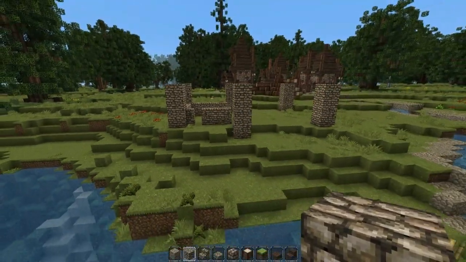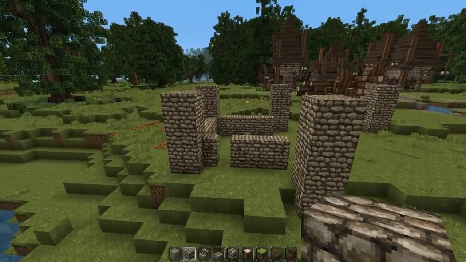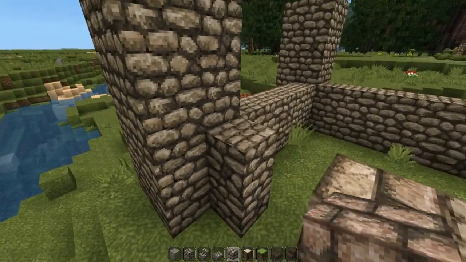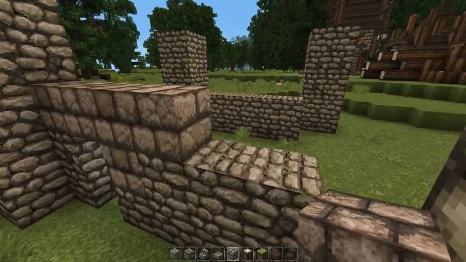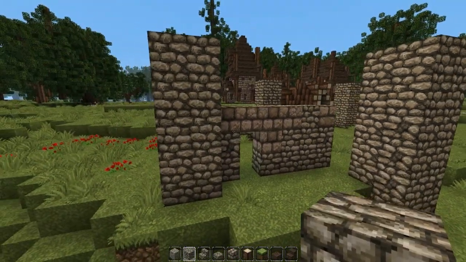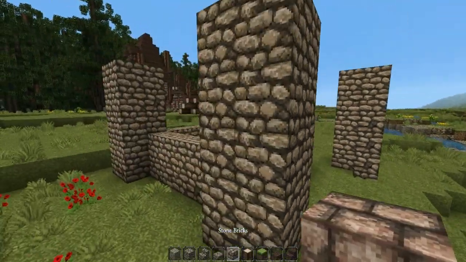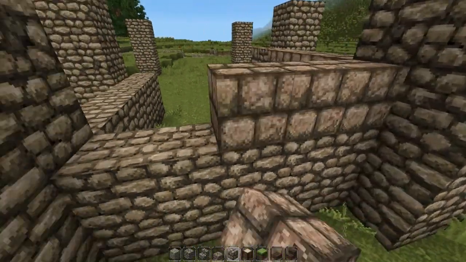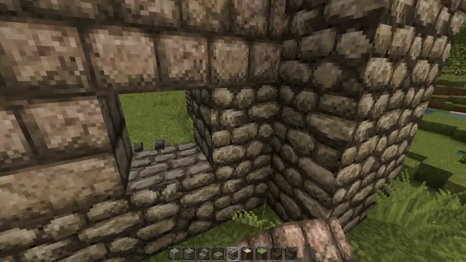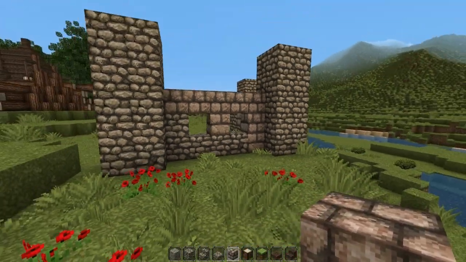Okay, so we've got a little bit of a structure here, going for a commercial style looking building. Now, we don't want to stray away from stone bricks too much, and what I'm thinking is doing something kind of like this, where it's kind of stone brick, but at the same time, it's a mixture of some textures as well. This is a nice way to add something nice to your buildings.